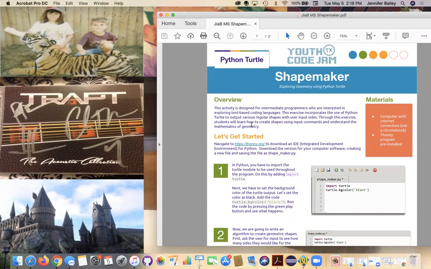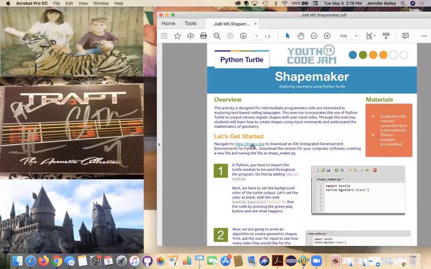So we need to install a program called Thonny. For this one, since we're using a library called Turtle that deals with art stuff, we'll be doing some drawing with it. That one isn't supported on online IDEs like the one we've been using, Replit. That's not going to support it. You can type all your code and it will try to run, but at the very end of it, you won't actually be able to draw any shapes.